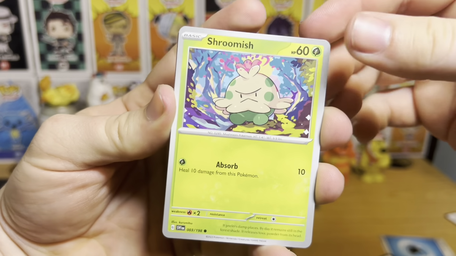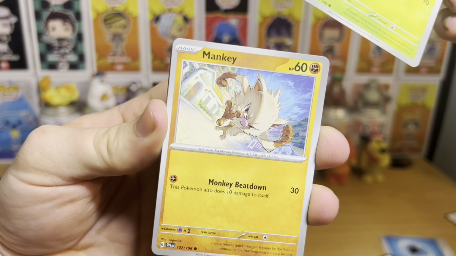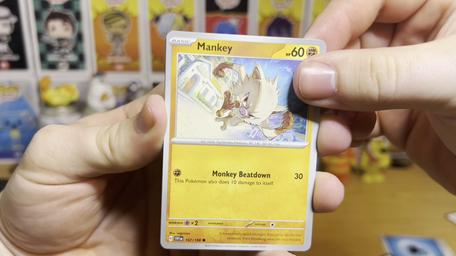Flittle. That's the thing that evolves into the ostrich. Shroomish. It's so weird. Yeah, I know. Doesn't really make sense. No. Mankey.